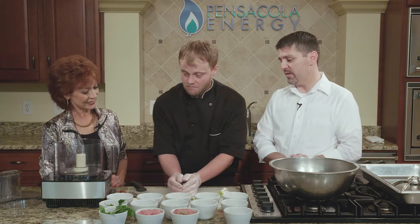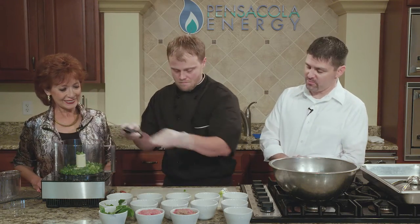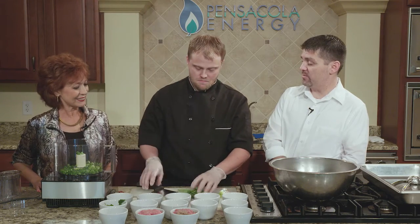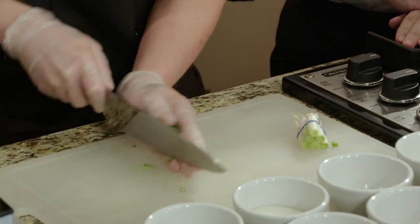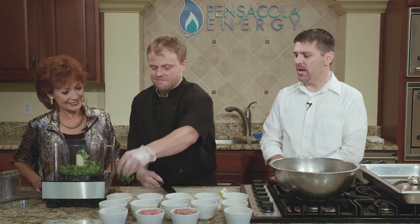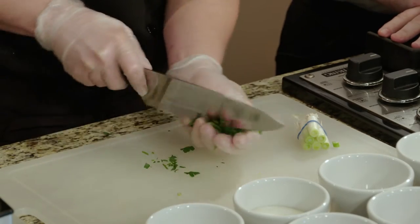All of the fresh vegetables are going to go into the food processor with a little bit of egg and a little bit of water. We've got some green onions going in, and then we're going to have some fresh basil — whole fresh basil leaves. You can pick up most of this stuff at the grocery store. You may not have a food processor at home; you could use a blender. We're just rough chopping, just real easy, and let the food processor do the rest of the work. A little bit of fresh parsley too. We try to stay away from any of the stuff out of the jar — do everything as fresh as you can.